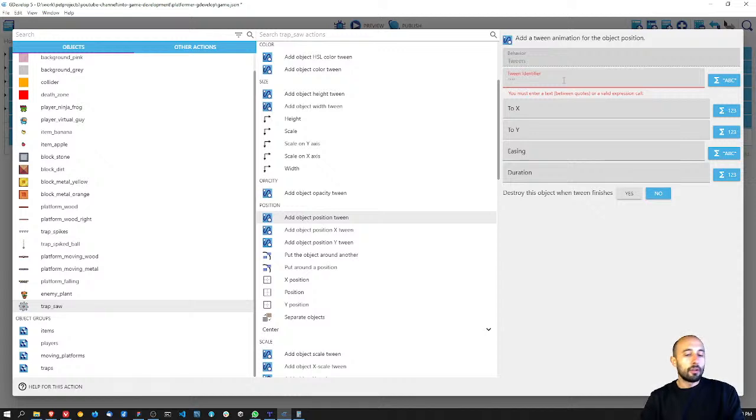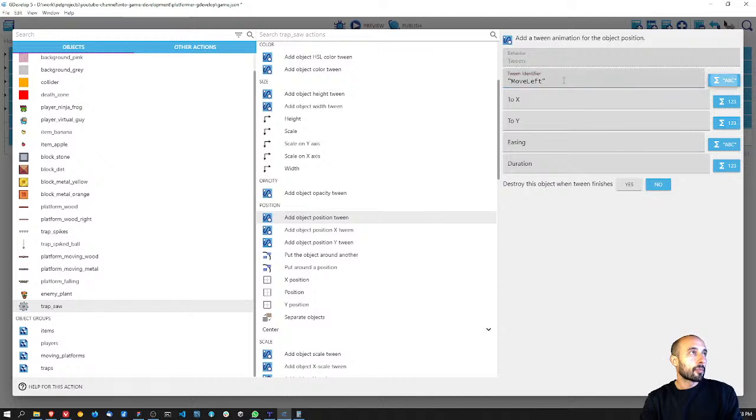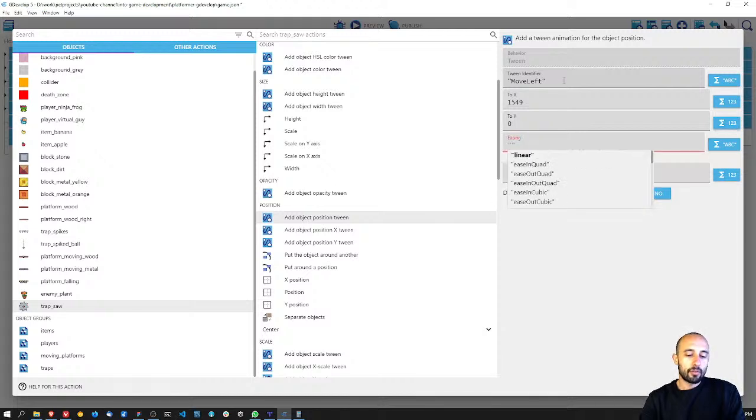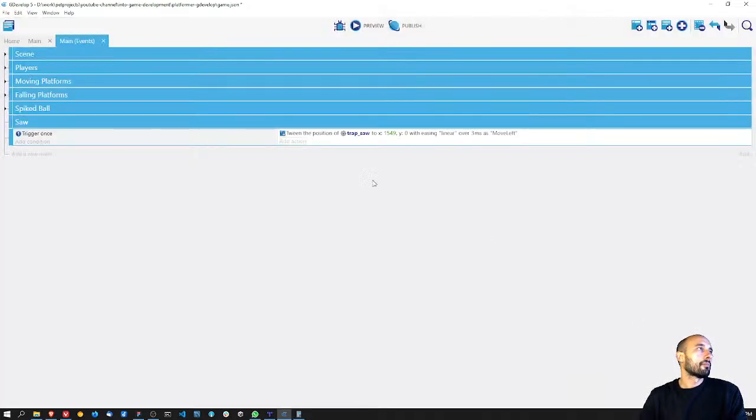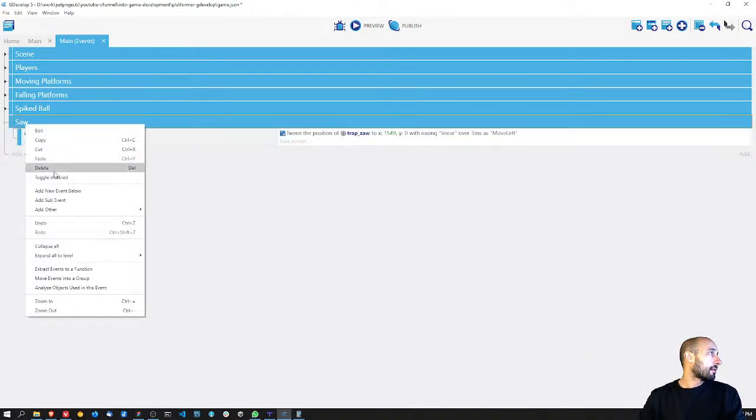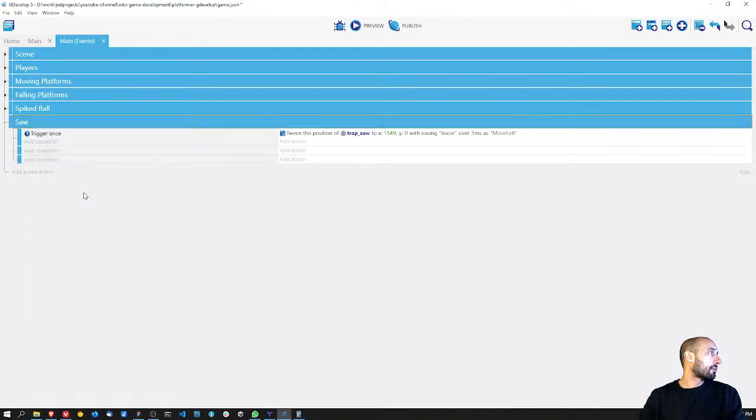Here it's going to be move left, actually, to 1549 to 0 in this case, using, let's try linear, and it's going to take, I don't know, 3 seconds. Something like this. Okay, so it's going to move like this. When it gets to this point, it's going to move down. When it gets to this point, it's going to move right and move up. Okay, so actually I'm going to do 4 sub-events.